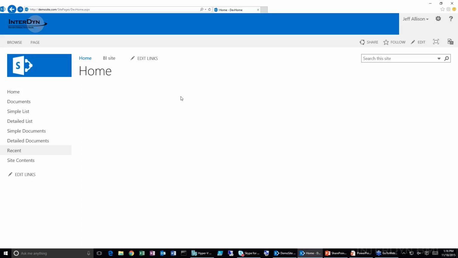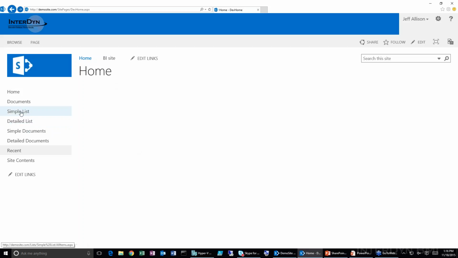Let's look at this. This one here is an on-premise SharePoint 2013 farm. It's just a basic site that I created. If you notice, this is just a web page. There's really nothing special about this at all, obviously. It's pretty blank. It's a home landing page. You can change the names and the title, and you can play with the colors a little bit and styles.